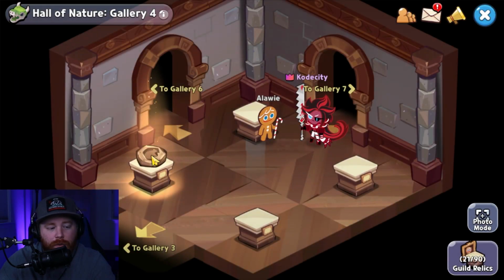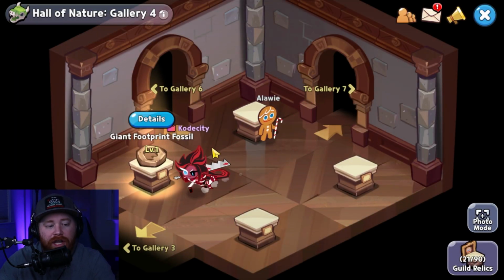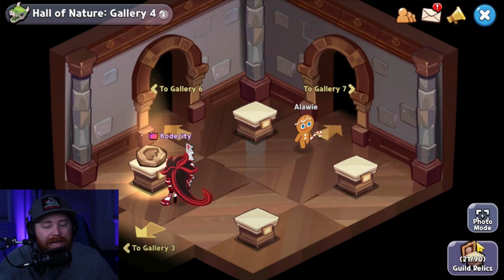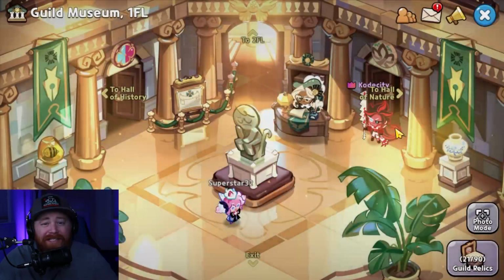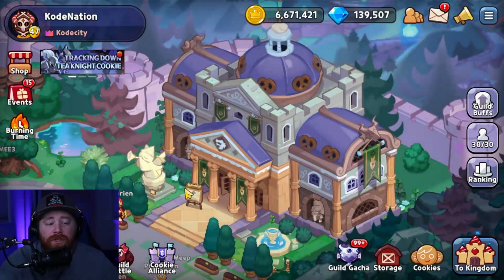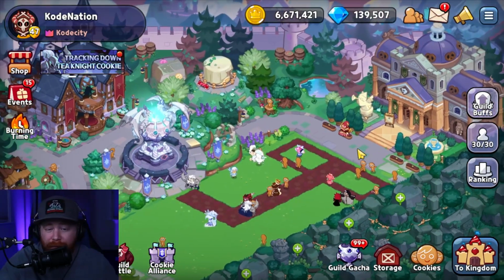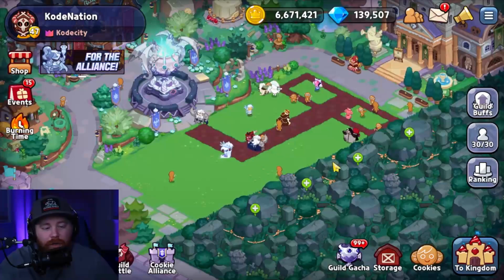If I go back to this one, you can see, for instance, this one here, I placed. It's called a giant footprint fossil. You can read more about the history of this individual piece. You can see who donated the piece, and you can also see the relic effects if they have one. Not every relic will have one, but that's the guild museum. Again, I'm not going to go super in depth in it right now. I will be making a video coming out very soon, more in depth on each individual section.